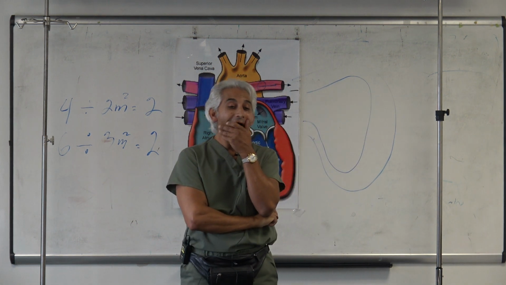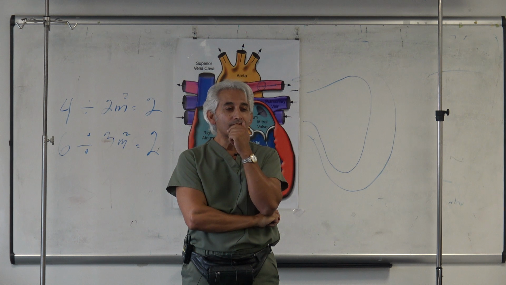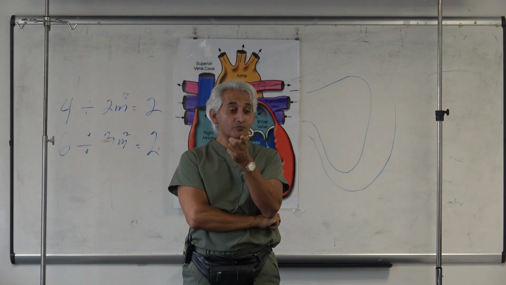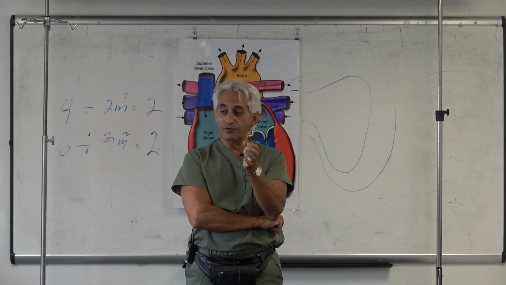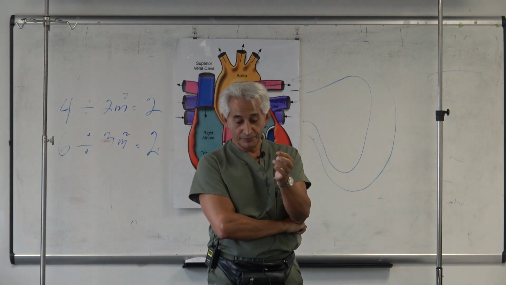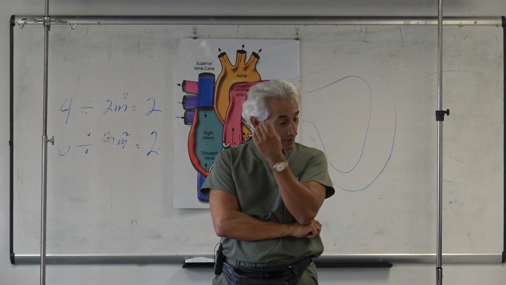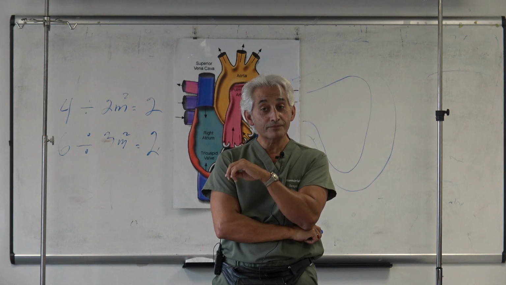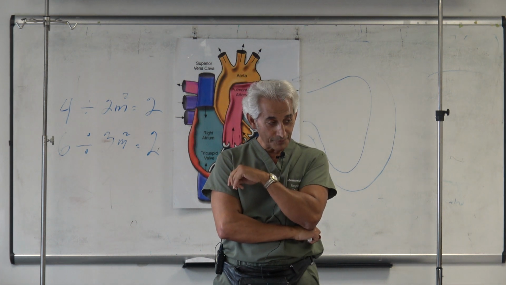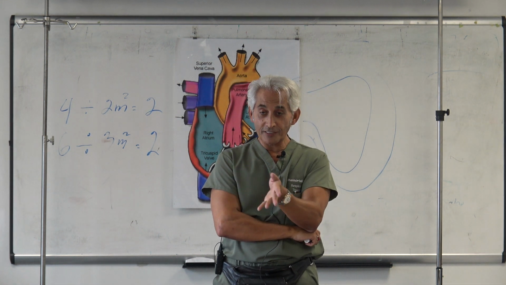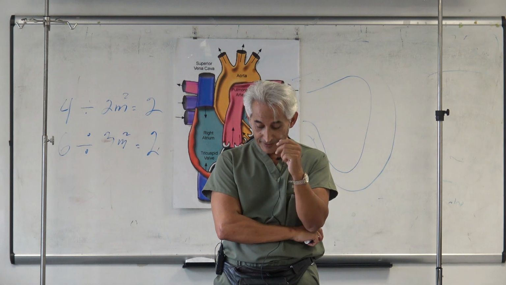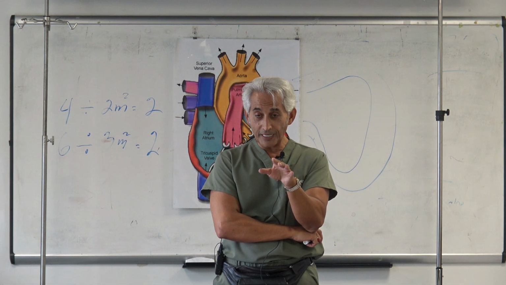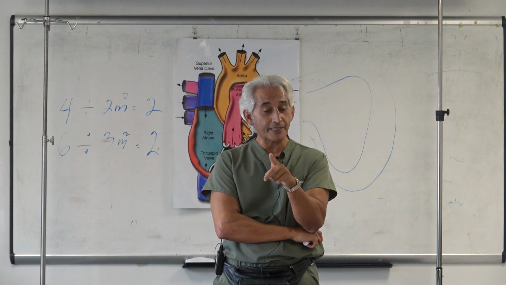Number 1. We're going to check the CVP. Maybe the patient has hypovolemic shock, just needs some fluid. What's the best medication for hypovolemic shock? Normal saline, right? CVP is low, 1 or 2, we give fluid. So let's say the CVP is okay. What else are we going to check? The second thing.